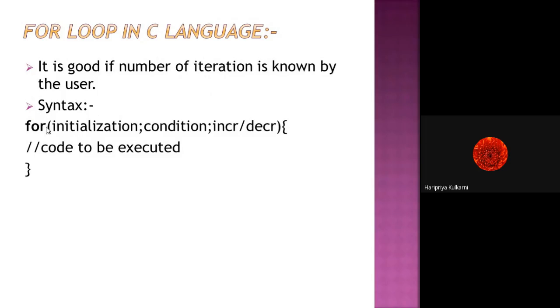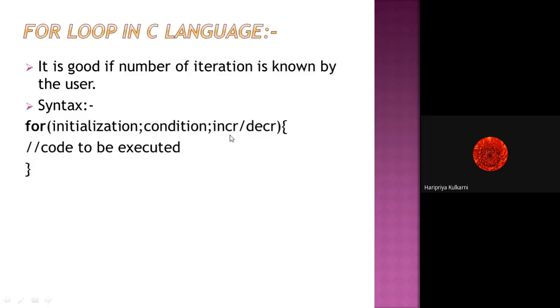This is the speciality. Up till now, we have seen that we are checking a condition. But here, initialization: for example, I have to write a equal to 0, the initial value of a. Then condition. I am saying a is less than 10. Okay, this is a condition. Then increment or decrement: a plus plus means a equal to a plus 1. So this for loop will get executed say 0 to 10 number of times. For example, initialization a equal to 0, condition a is less than 10, and in increment/decrement I write a plus plus. So first, 0 is less than 10, yes, it will execute once.